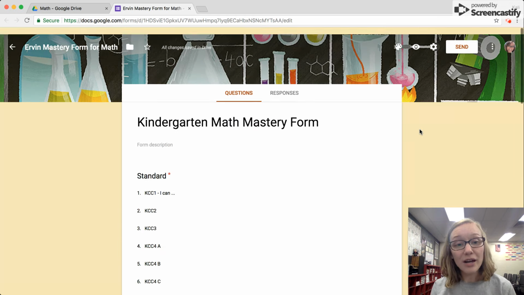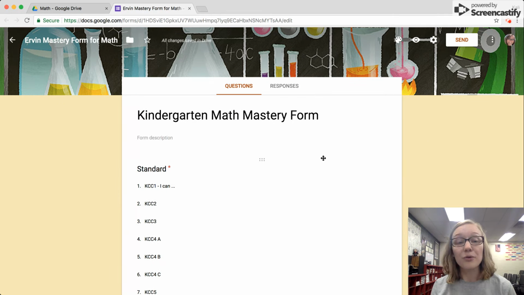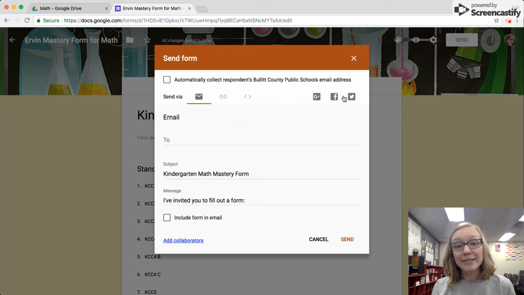So once you've got your form edited, you've got all your questions laid out the way that you'd like, in order to use this form with your students, you have to click on the send button up at the top of the form. So I'll click send, and then it will show me all of the various options that I have for sending that form to myself to be able to complete it. So I can choose to email it to myself by typing in my email address here in the toolbar. I don't usually like to do it that way, because I obviously get a lot of emails just like you do. So when I send something to myself via email, I kind of have to go back and weed through my inbox to try to find that email.